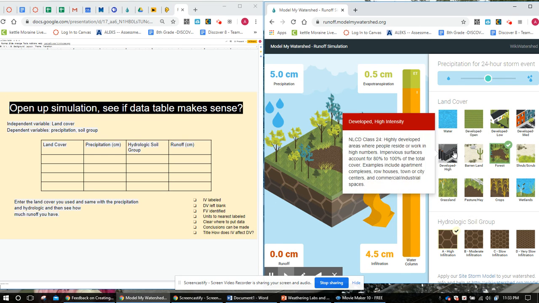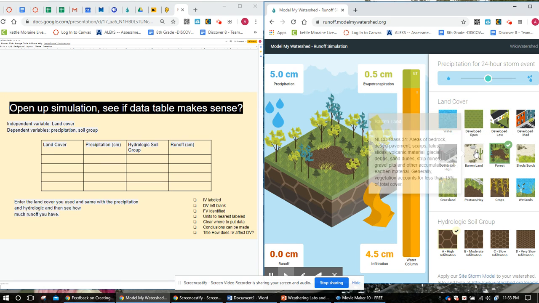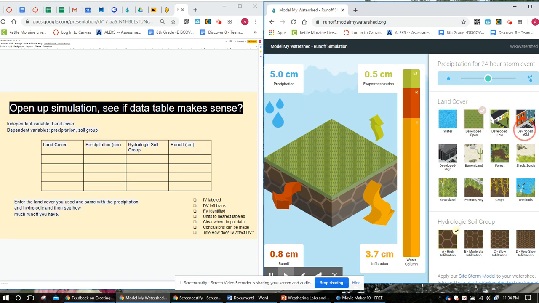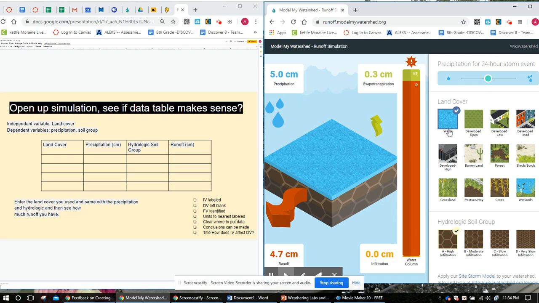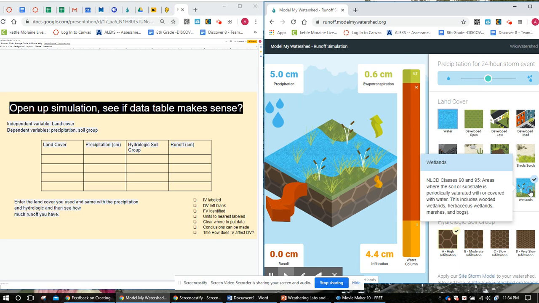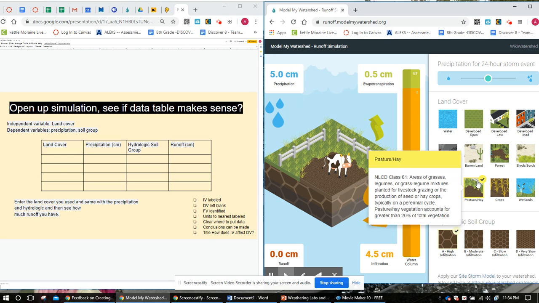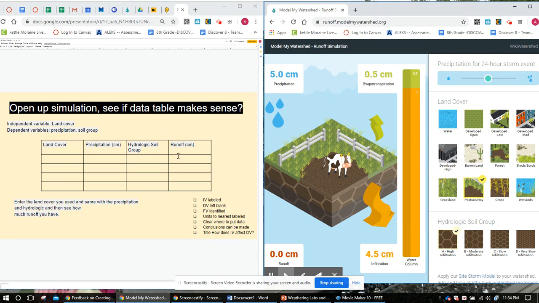It wasn't just a little bit. There was lots of things I could change. So I might want to narrow that down to say, well, are you looking at the developed from open, low, and medium? Or are you looking at water, completely water, to a little bit of water, to no water at all? To try to figure out if that makes a difference. So you might want to fill that in for the person, or just leave it open for them to make some conclusions on their own.